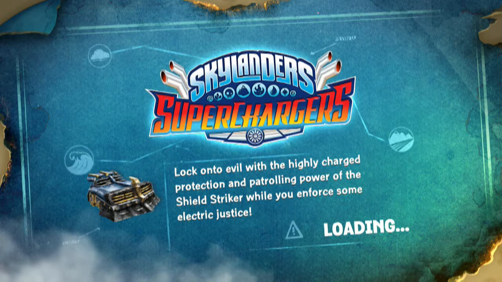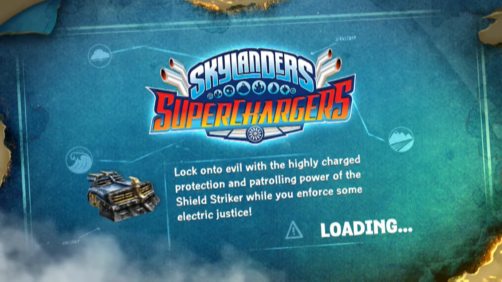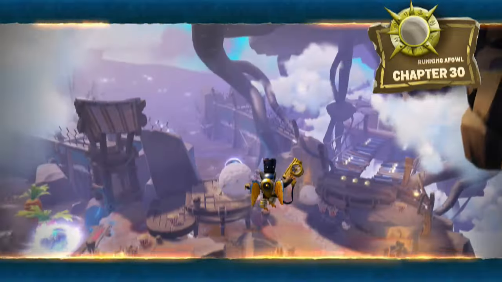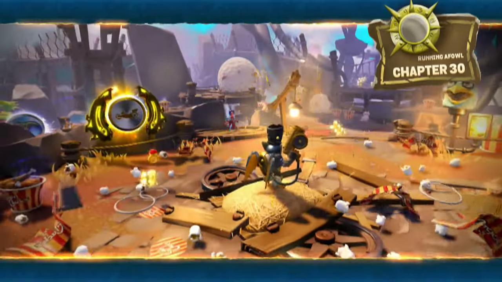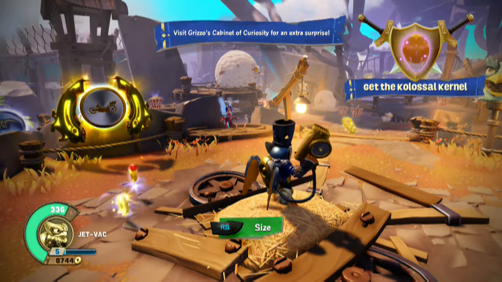Lock on evil with the highly charged protection and patrolling power of the Shield Striker. While you enforce some electric justice. Can't wait to... Ooh! Okay, please, we're back in jail. From swimming in the condiments vats. Don't make me tell you again!